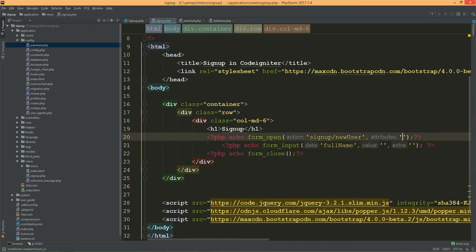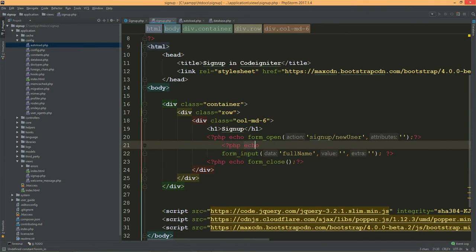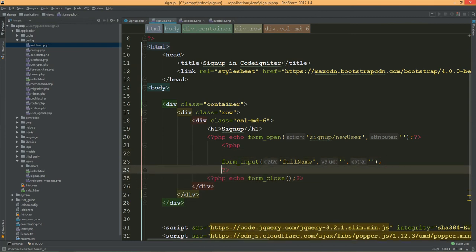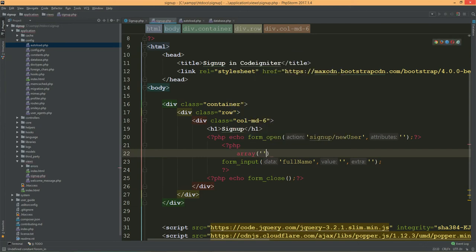And what is the value? Fine, we can set these values in an associative array. So here we go, array. The name equals full name.